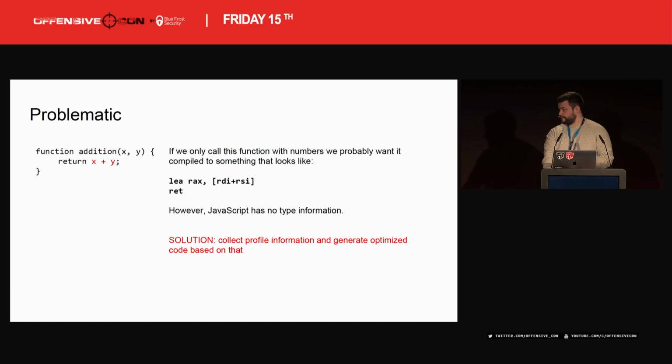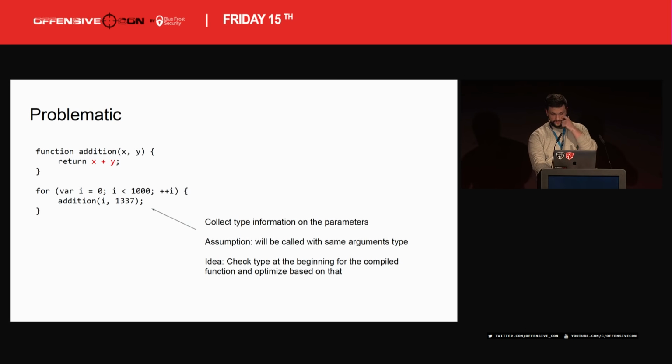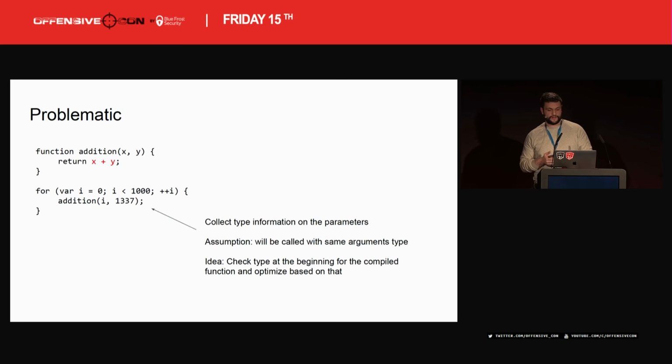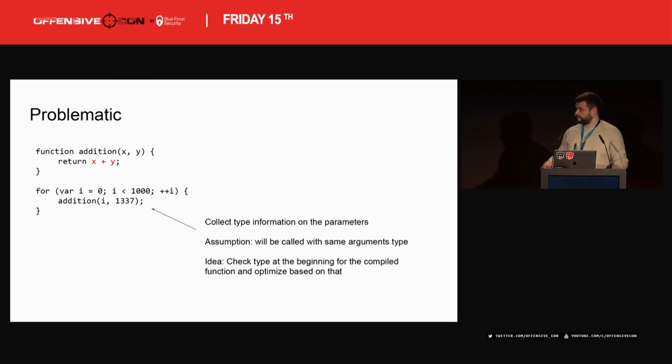And the idea is we generate optimized code based on what we profiled so far when we JIT compile a function. So here I call my function in a loop 1,000 times. I only pass it integer parameters: this variable i, which is the induction variable, and an integer constant. So basically the interpreter will gather profiling information, which is, oh, this is an integer parameter all the time. I haven't seen anything else. And the idea is that the JIT compiler will generate code that will first check that the things are in fact integer values. And if so, then we can generate super optimized code based on the fact that this assumption will basically be true.